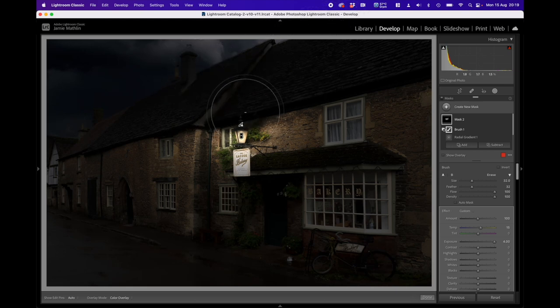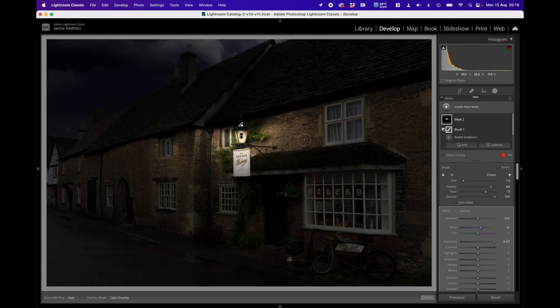Now it's important that this light would cast on this corner here, this would cast a shadow down here, so we do need to create a little bit of a shadow on this edge. So putting the feather up quite high, flow about 70, we're just going to click once at the top, holding down the shift key, clicking again, just a little bit bigger, and do it again, and you create this little shadow on this corner. It's very effective.